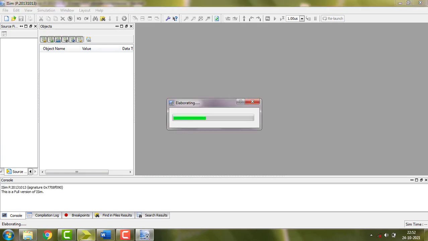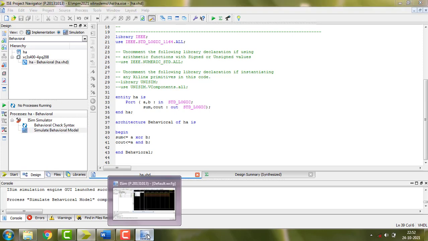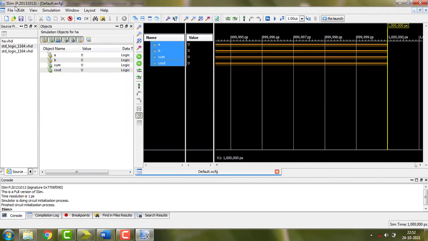So a separate window opened. So it just opened some software called ISim, and we would like to give inputs and outputs here. There are two ways, again I already told. One is force constant, another one is force clock. In this tutorial we are not writing test bench code. We have a shortcut here. Without writing a test bench we are able to simulate because it is a simple code.